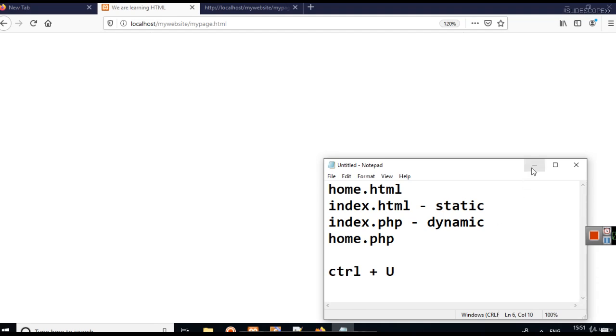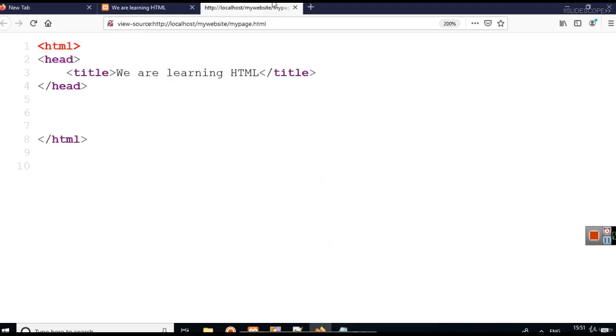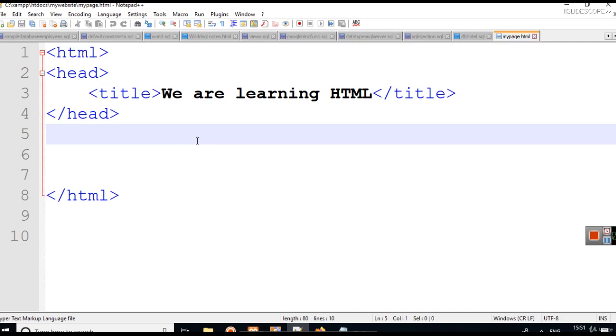So now because we are seeing this file, it's time to make some more changes to our HTML file, because we want to show some information also. Currently we are able to see only the title here. We are only seeing the document title and we are not seeing anything else.